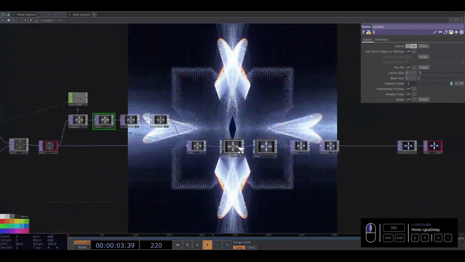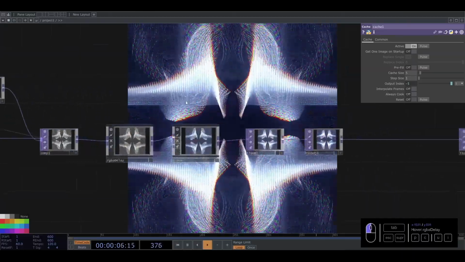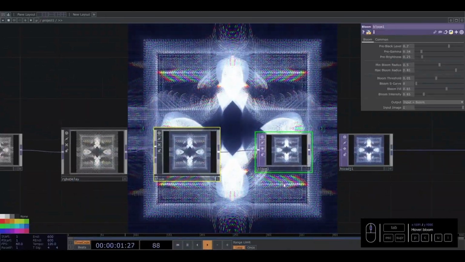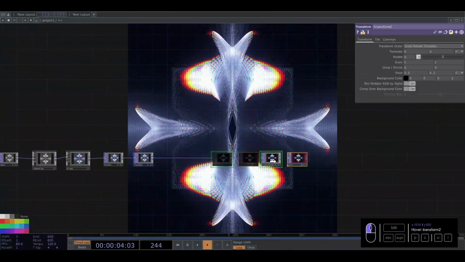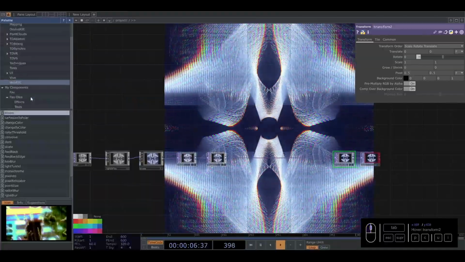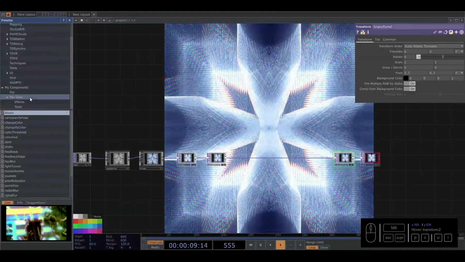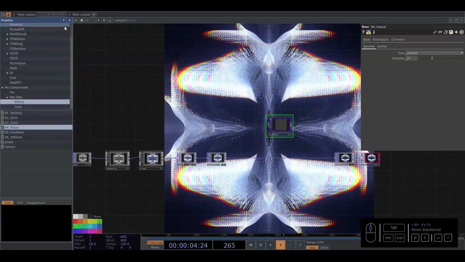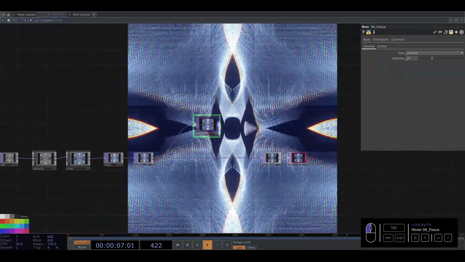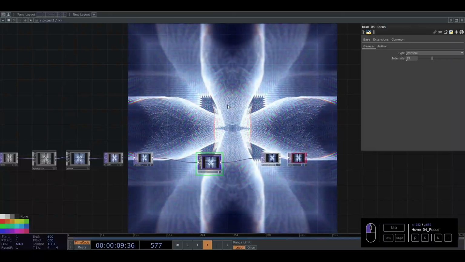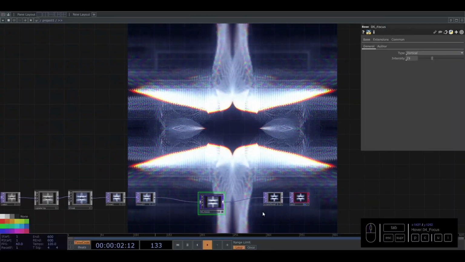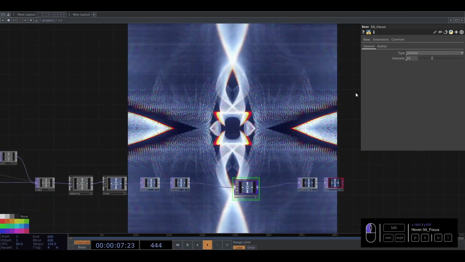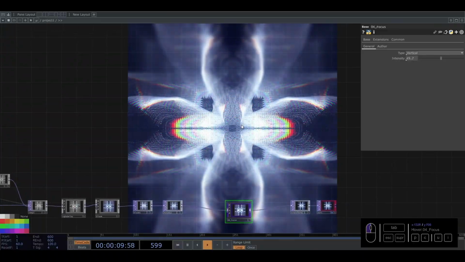So yeah, and obviously we have the RGB delay, the bloom, two blooms. Yeah, you can work with the two blooms because they are different. If you want, for me, this is for just Patreon subscribers. We can add the focus, and we can add blur on the top and the bottom, so it's like we are focusing just this center.